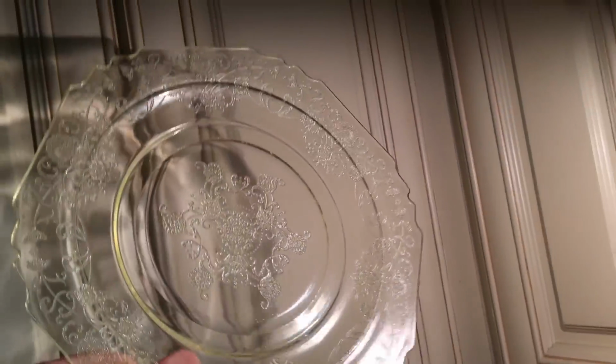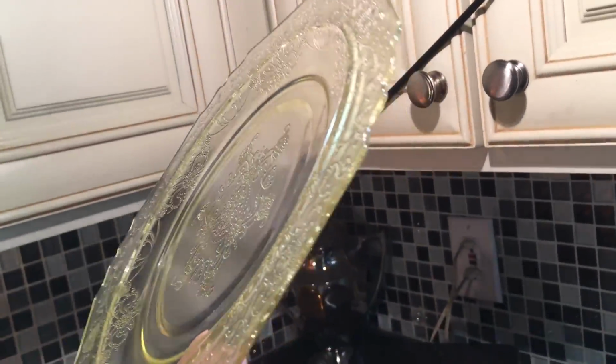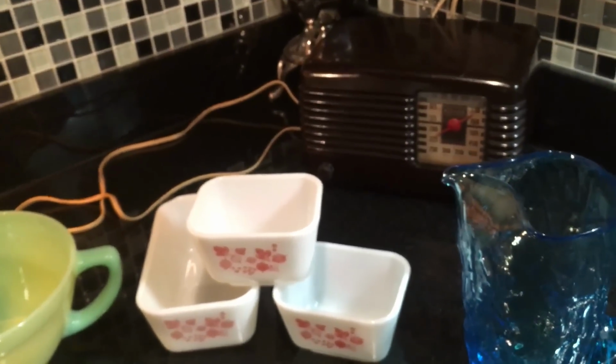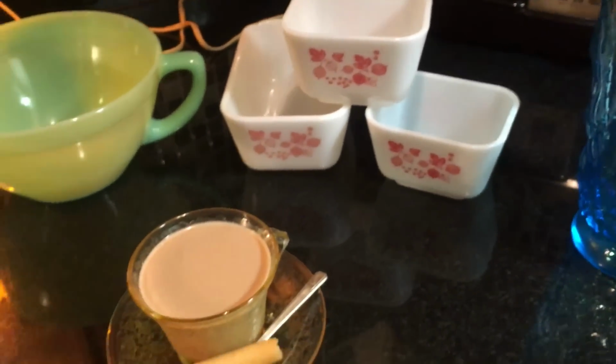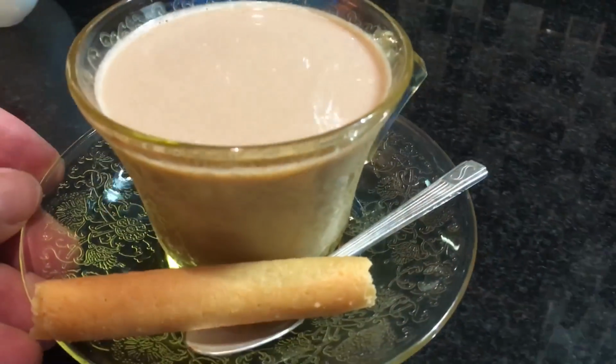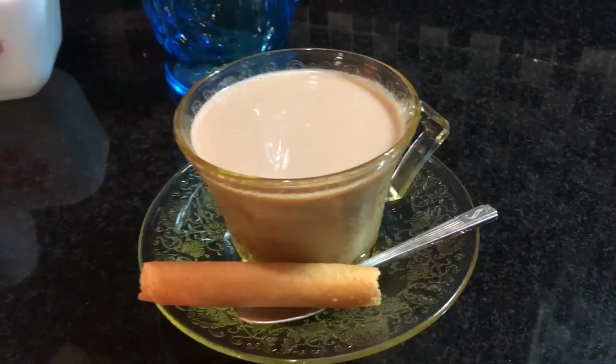This isn't listed yet. I have several plates, and I am going to get these listed when I do a big depression glass sale. I just have not decided when yet. So there will be some plates up for sale. Even though I'm keeping this cup and saucer because I don't have it. I don't have this in my collection, but I do now.